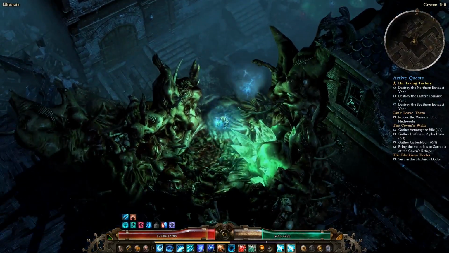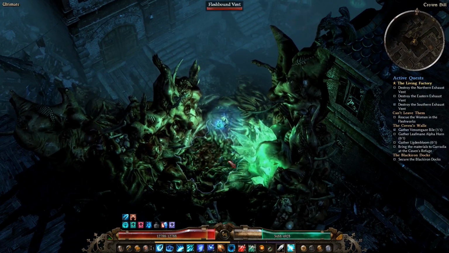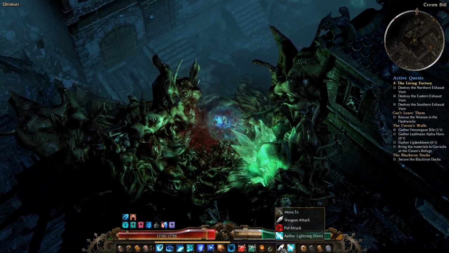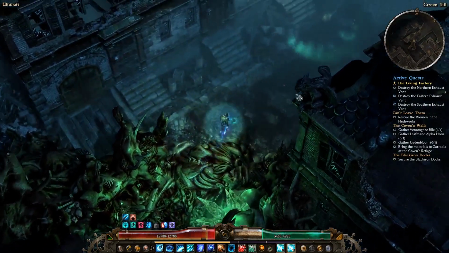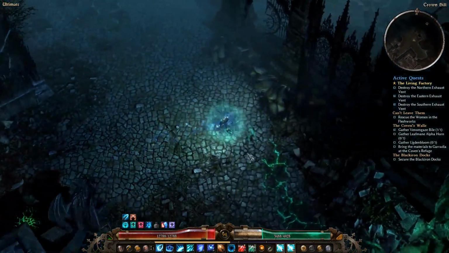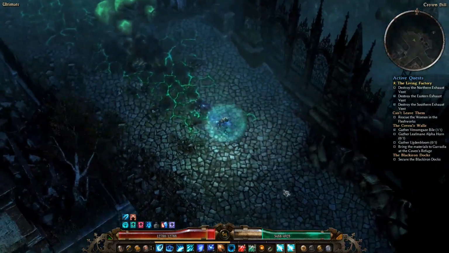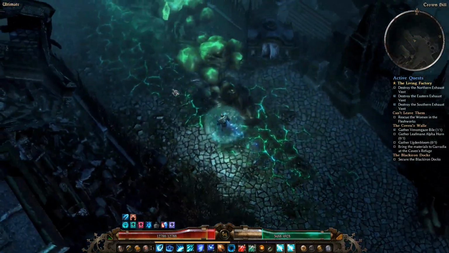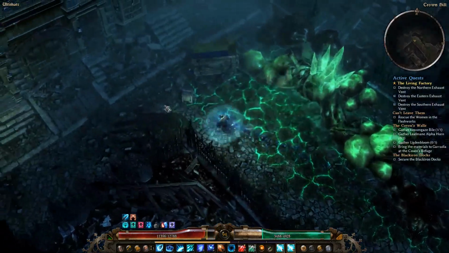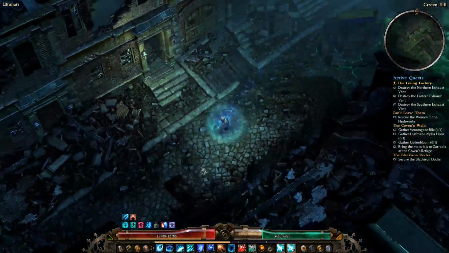Yeah, we can't destroy that because we have Aether Lightning on. Luckily, we only have one more of those to break apart. Northern. I think it's over here. Like I said before, I don't have the map memorized for the new areas.